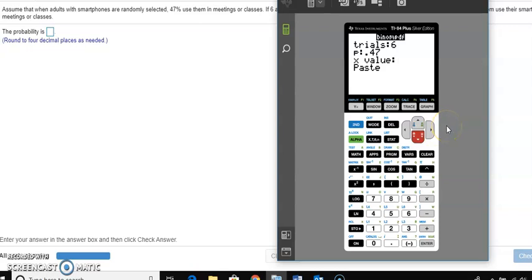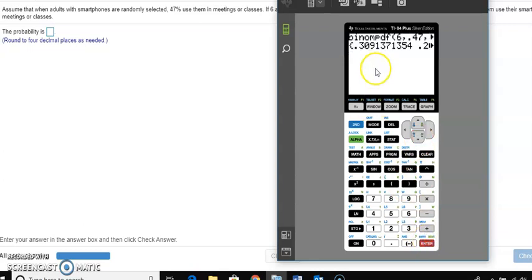And to do this with a calculator, you have to put brackets in. The brackets are right above the parentheses, so I have to hit second, the left bracket, 3, 4, 5, 6. You do need commas in between them. The commas are located right here above the 7. And I do want to close that. There we go. Okay. Then I'm going to paste it.